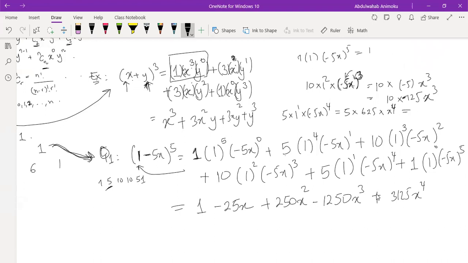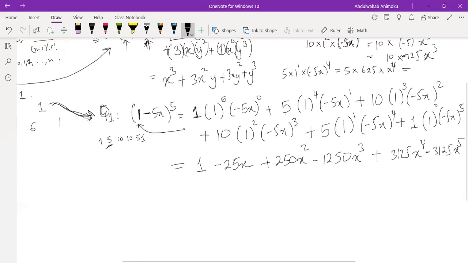to the power 5. So this is just 1 times 1 times minus 5 raised to the power 5. Then x raised to the power 5. So 5 raised to the power 5 is what? Yes, it's also 3,125. Now, remember, it's minus 5 raised to the power 5, so that will be minus 3,125 x raised to the power 5. So this will be the expansion for this particular problem.